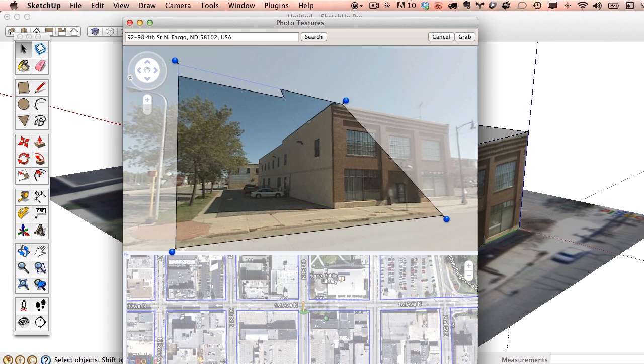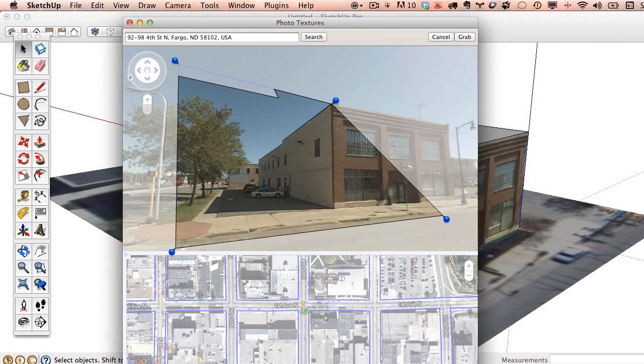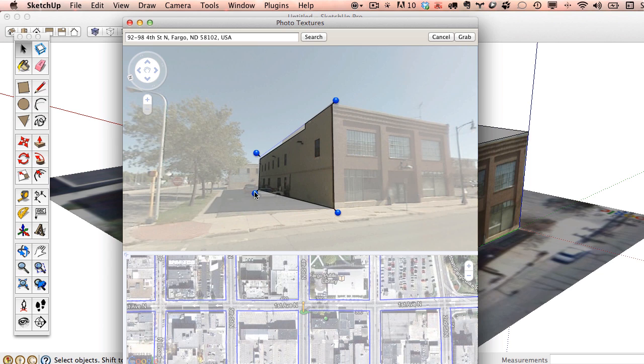Hit the button up there. Now this time notice that it shows you the shape of the face that you have selected. So that'll just help you align these. Now because this is such an angled shot here, that edge doesn't quite line up, but you know what? Like I say, it's just a very quick model. So we'll make it work.